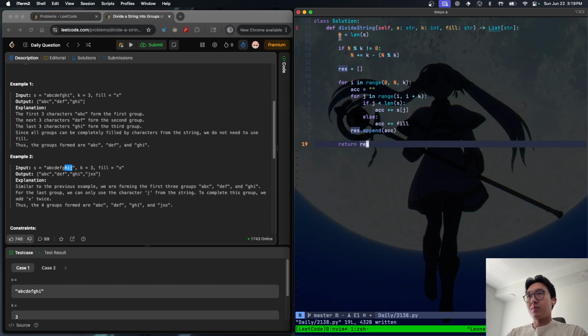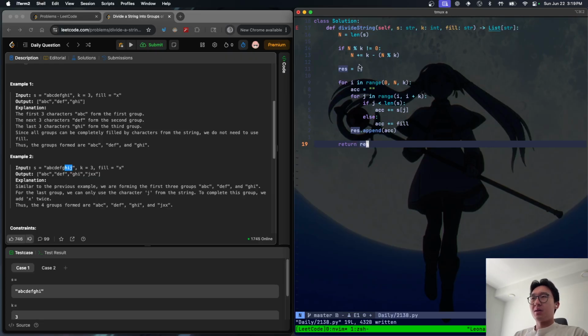Oh, that's not good, because the last substring that we're going to create will not have size k, so we need to fill the rest with fill. Yeah, I think this is fine.